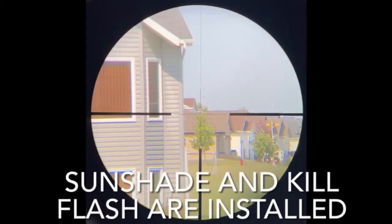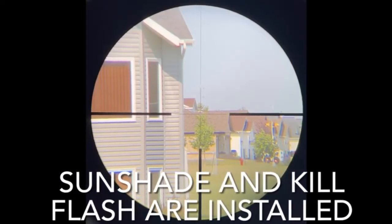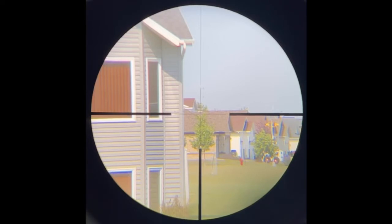All right, so we've got the scope. I've got it peering out the door of my shop across the neighborhood here. You can see this is the lowest power setting, 4.7. It's very, very clear. It's very, very visible. I'm really happy with the quality of the optics here.